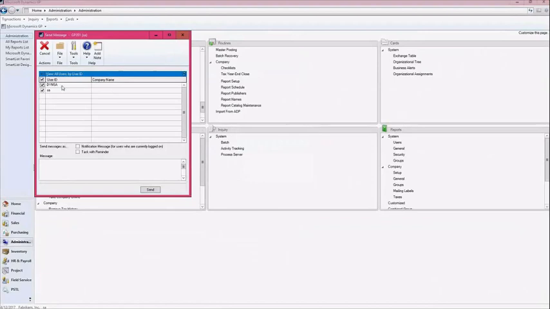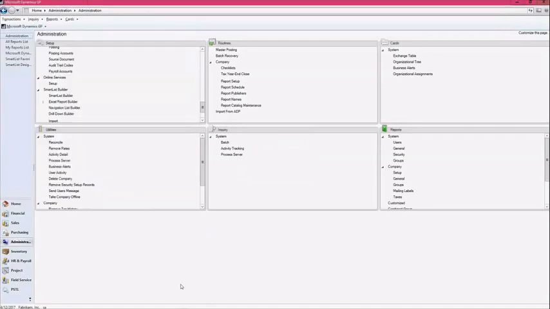And I only have 2 users because this is just my system, but I could uncheck this. We can check and uncheck who we want to send it to. And I can say notification message, get out of the system, so on and so forth. We could also send a task along with that, a task with reminder if you wanted to do that. We just click send, and then everybody who's selected up here is going to get that message. So I'll go ahead and cancel that.